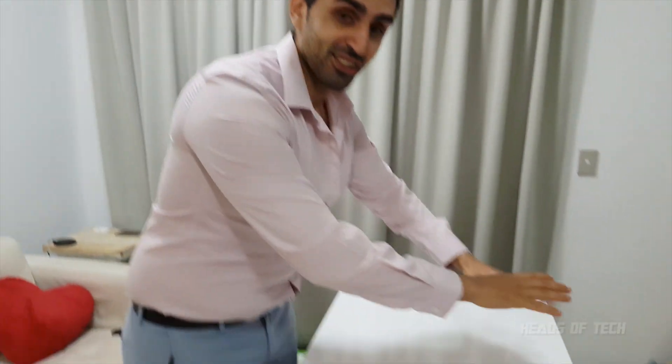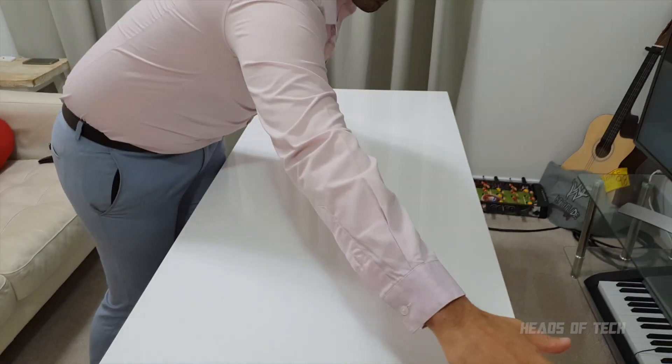I could buy a desk with this feature built in from Officeworks for around $450. But the minimum desk size from there is a bit too big for my room. So I'm going to be reusing this desk — I like the style of it, it looks very sexy. What's also cool about this kit is it has more advanced features that you get with desks at the $800 price point. It is from eBay, so I'm going to see how it goes, and I will let you know if it's worth it.